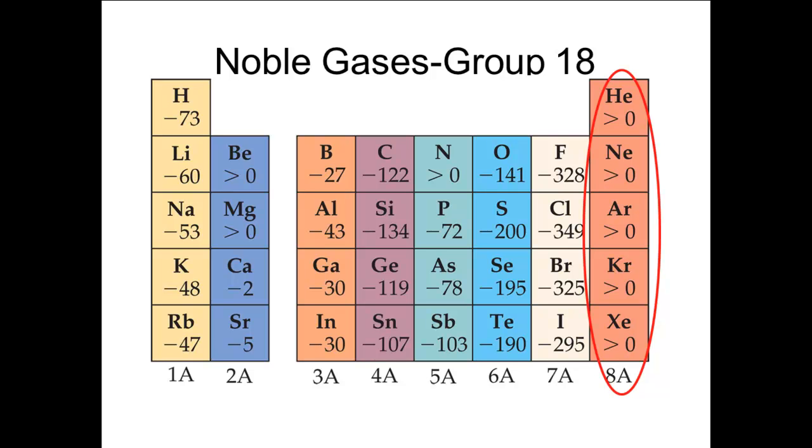Why? The noble gases have a filled valence shell, s2p6, and there is no room in the valence shell for any more electrons. So the electron would need to go into the next shell. The energy of that shell is significantly higher than the energy of the valence shell, so the electron does not give off energy when it is added.